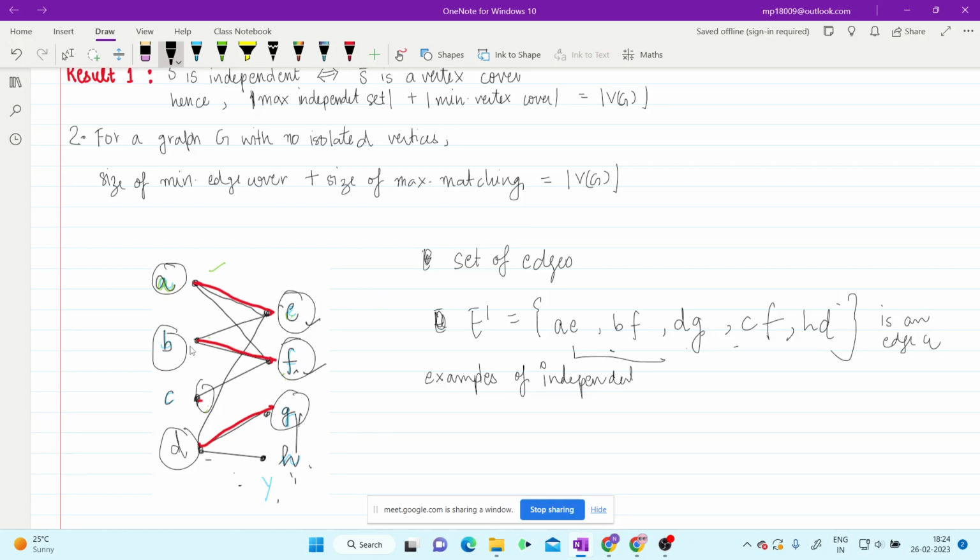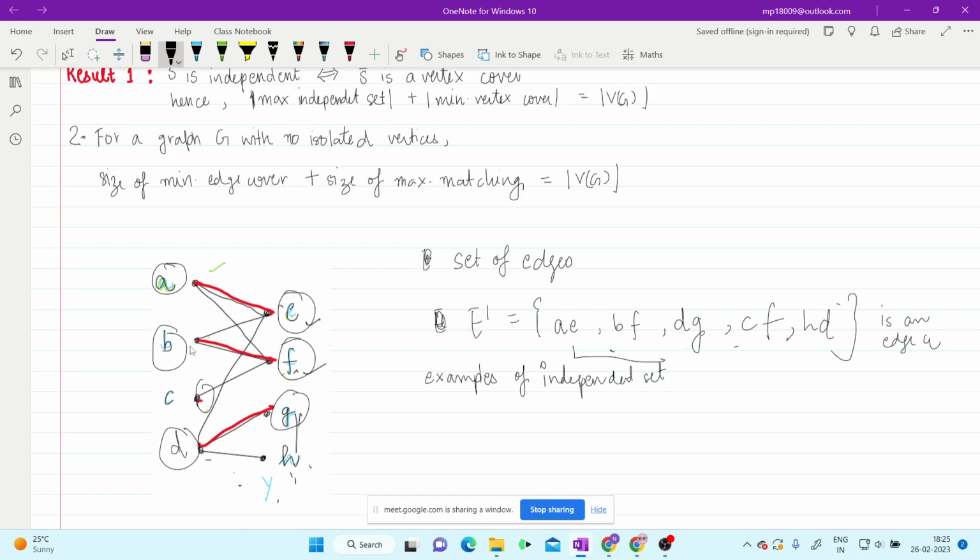Whether the independent set comprises vertices from a particular partition or from X to Y? There are no conditions on that. It can be anything. An independent set is defined for a general graph. By independent, the graph need not be bipartite. Basically we are just looking at a set of vertices which have no possible edges between them. But by definition a bipartite graph will always have some non-trivial independent sets.